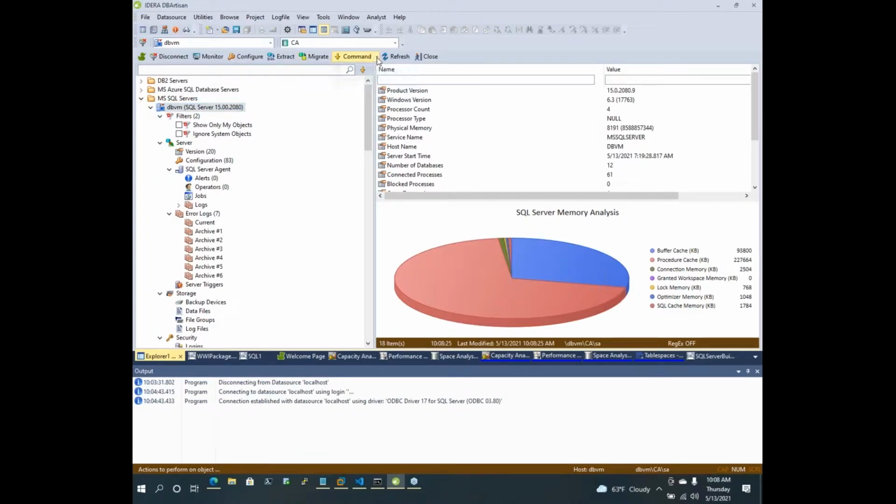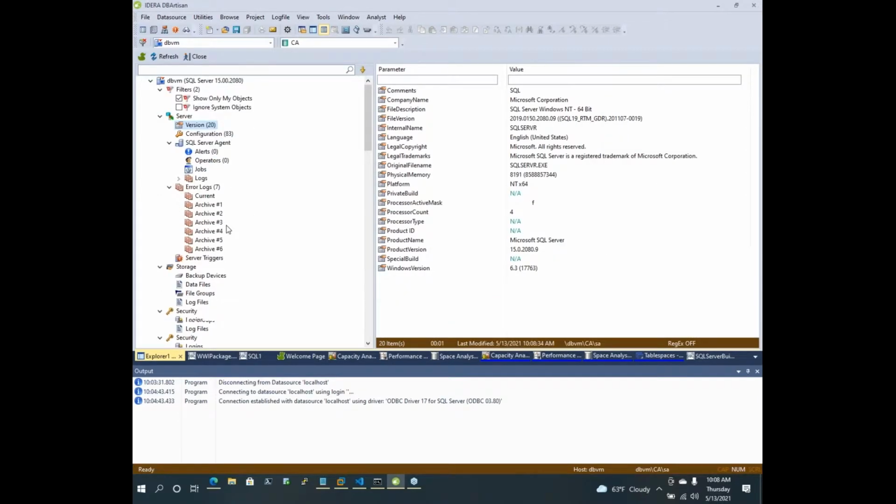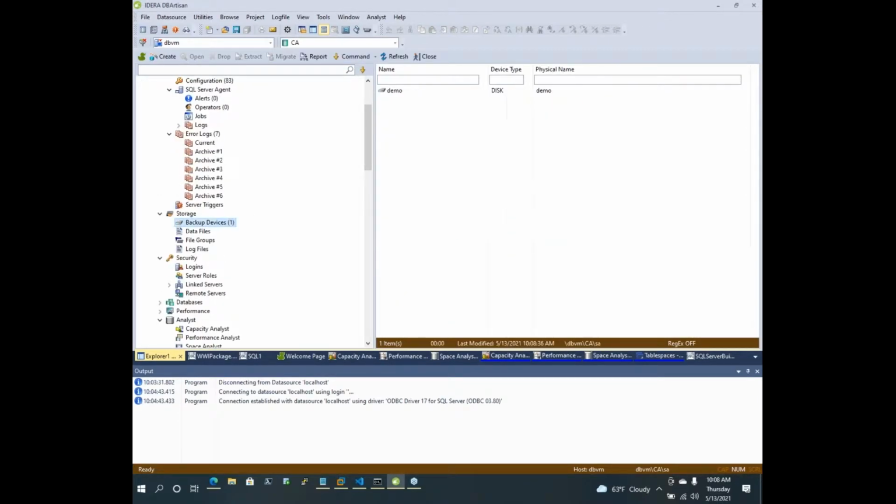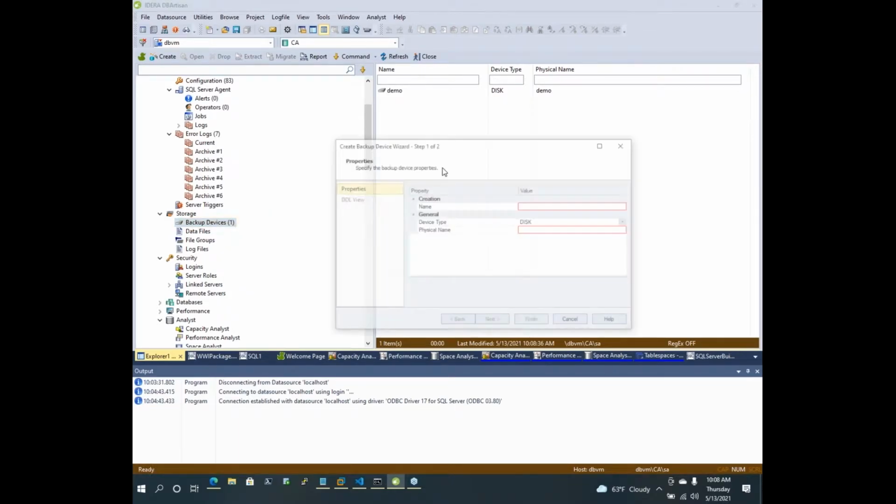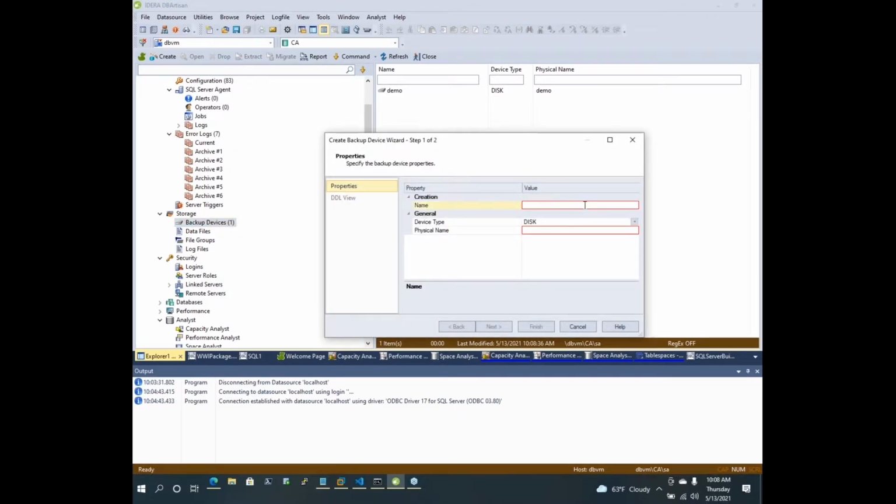One of the other options is that if you wanted to perform any kind of server level operations, so let's say I'm interested in initializing a backup device, I can actually go ahead and create a backup device here, and let's say sample, and I can choose the type. It's either a disk or a tape, and the physical name, I'll just call it a sample disk.